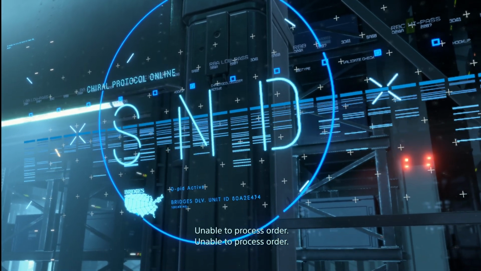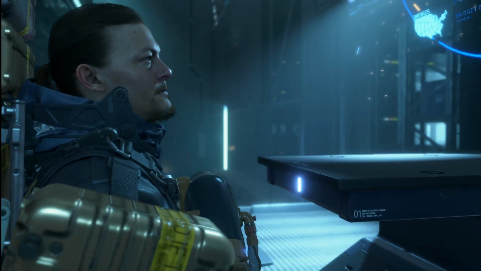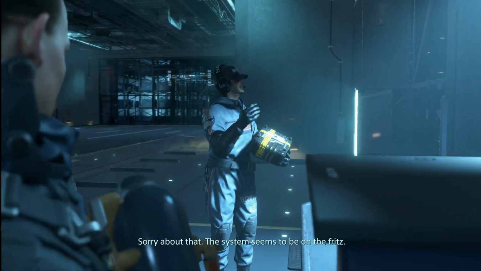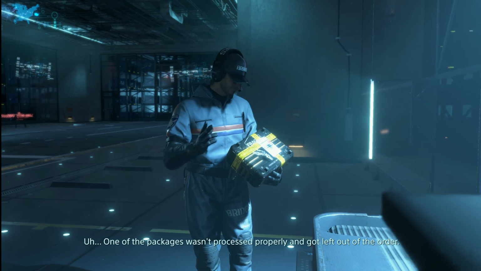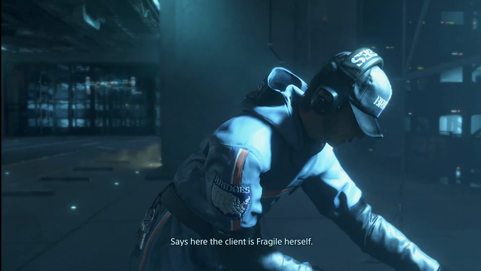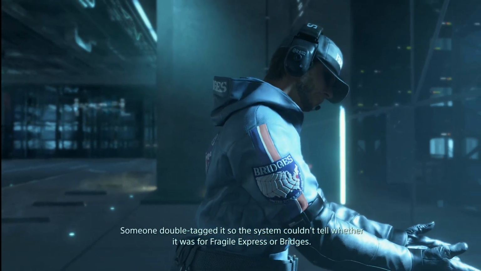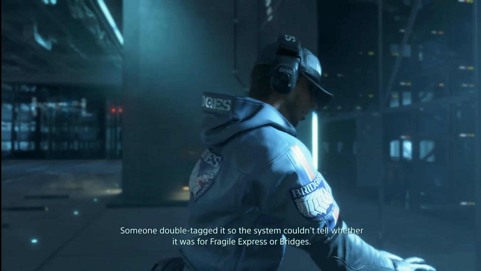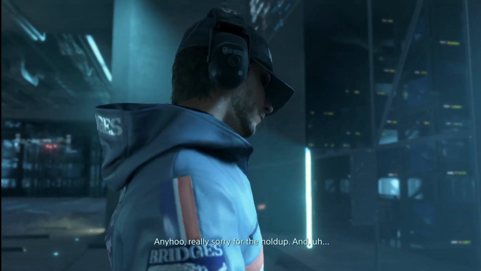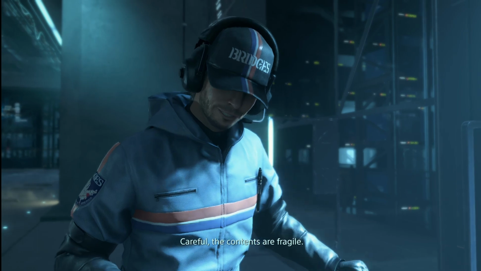Unable to process order. Unable to process order. Please stand by until the problem can be rectified. Oh, hi. Sam, Bridges, I presume? Sorry about that. The system seems to be on the fritz. One of the packages wasn't processed properly and got left out of the order. It says here the client is Fragile herself. Someone double-tagged it so the system couldn't tell whether it was for Fragile Express or Bridges. Anywho, really sorry for the hold-up, and, careful. The contents are fragile.